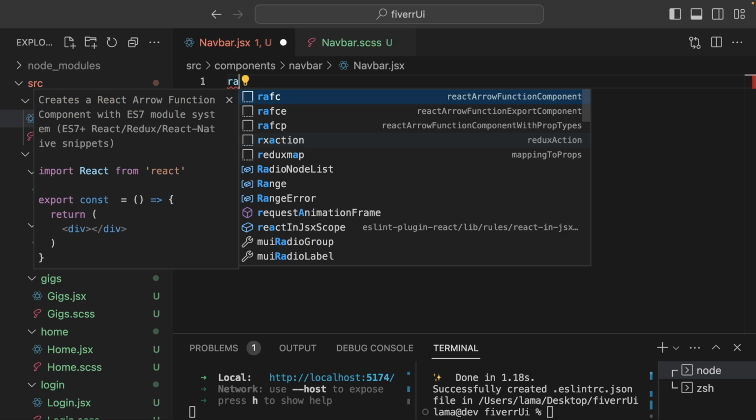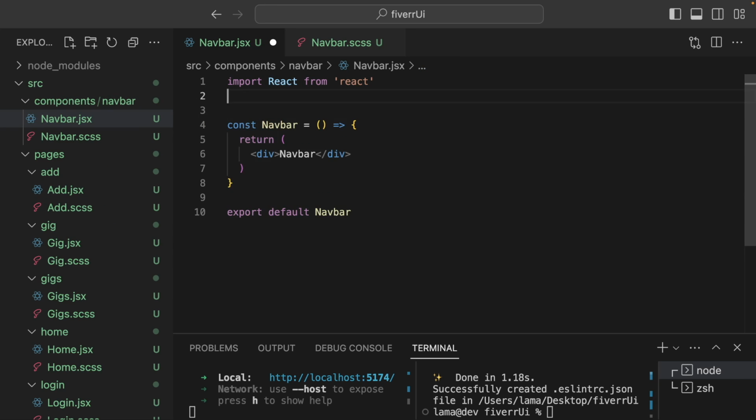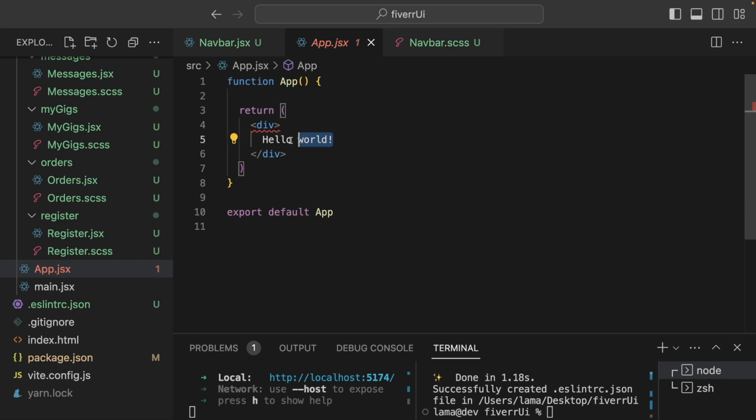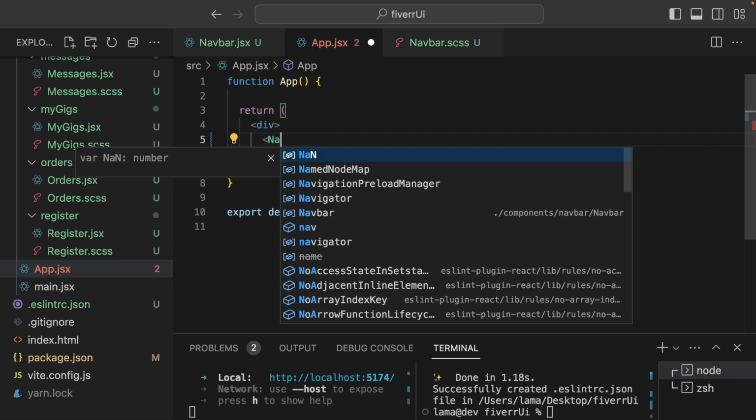Let's create our function and import our Navbar CSS and give a class name here. Okay. To see our changes, I'm gonna go to app.js and use it here. I'll say Navbar.